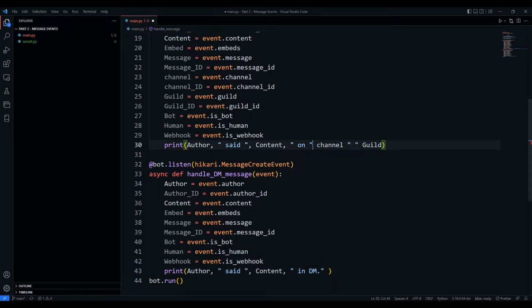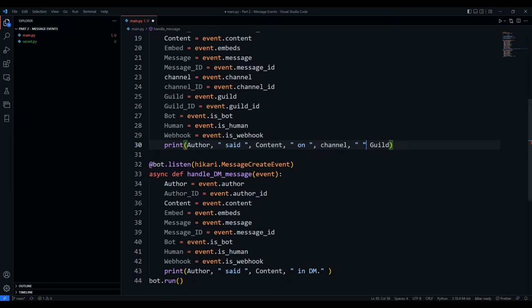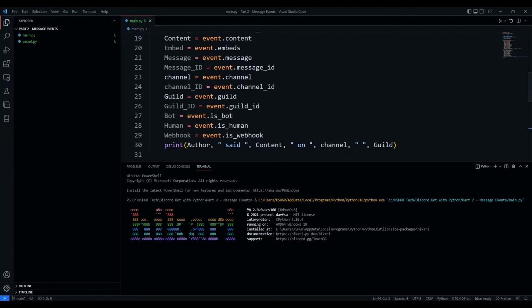I forgot some commas over here, so I'll quickly add those, and here, and done. So let's quickly save this and I'll run, and let's see there are no errors.